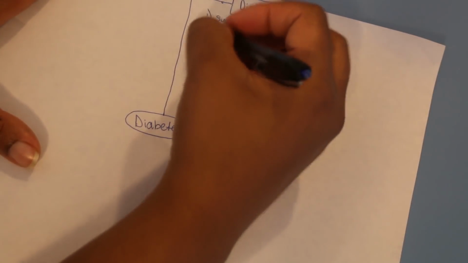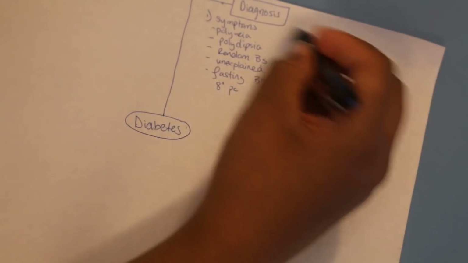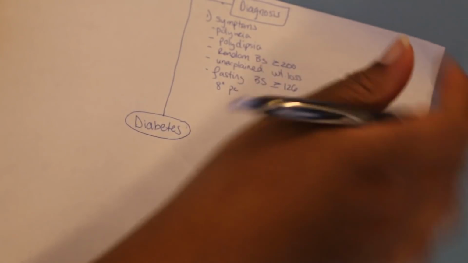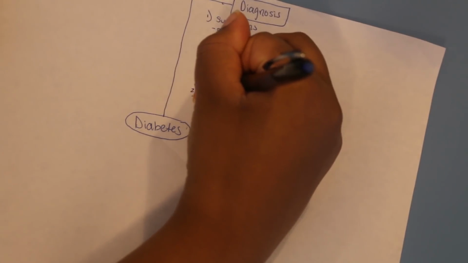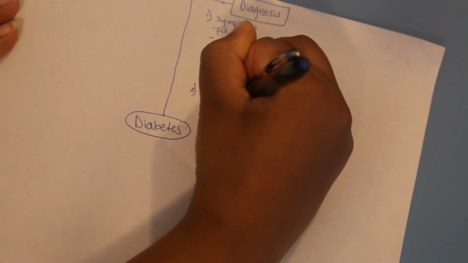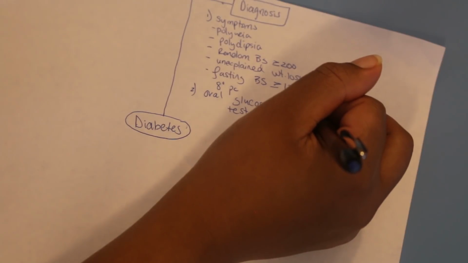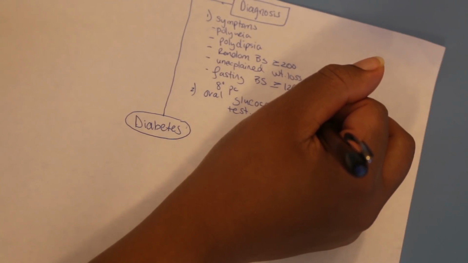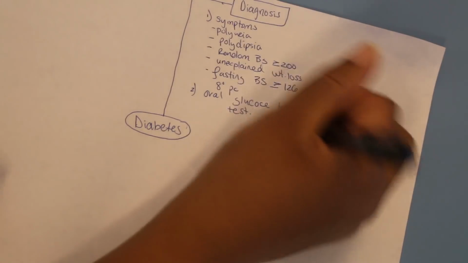Now you can make this into like a little bubble, you can make it into a box, or you can kind of leave this freestanding as far as the information. Like I said, you can circle it, whatever, we'll leave it free for now. Okay, so also diagnosis, they also look at an oral glucose tolerance test. If you're pregnant or ever been pregnant, then you know what this test is. Basically, you have to drink that really, really sugary drink after not eating for a certain amount of time. And then they check your blood levels after that, and they see if your body was able to produce the insulin and everything that needs to be done for you to bring down that blood sugar.